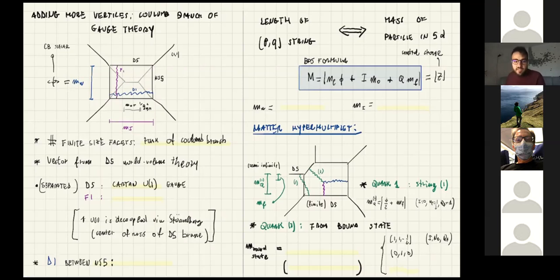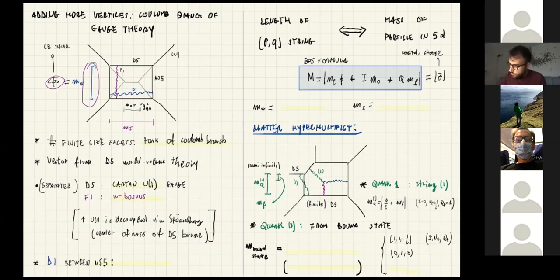Moreover, the D5 branes are connected by F1 strings, and the F1 strings will correspond to the W bosons. And in particular, when the D5 branes are separated, the W bosons are massive. So they have a mass, which actually depends on the separation. Moreover, let me comment that in this case as well, if we have a system like parallel D5, one of the U1 will be decoupled, by a Stueckelberg mechanism, similar to the 6 branes.